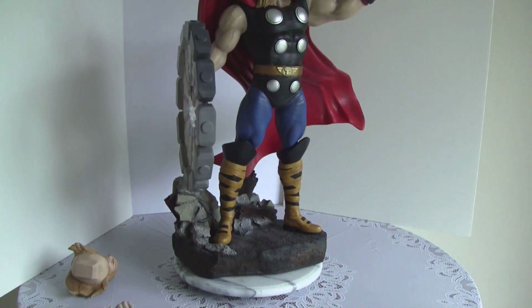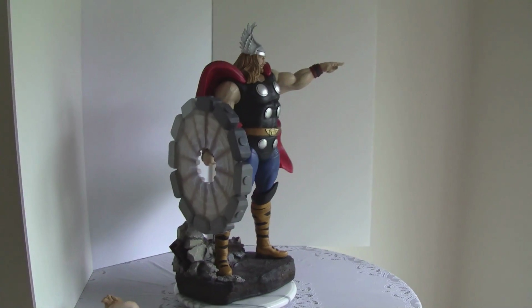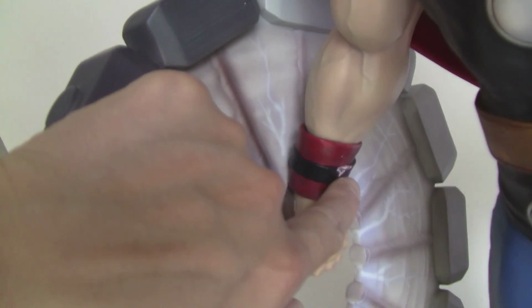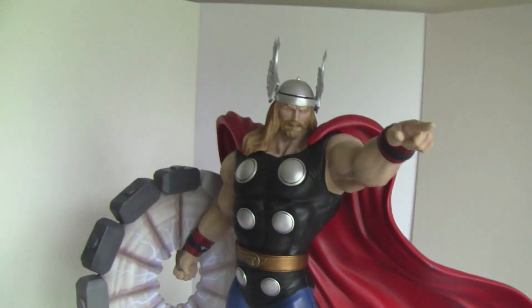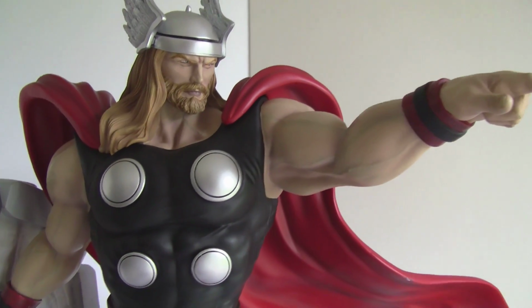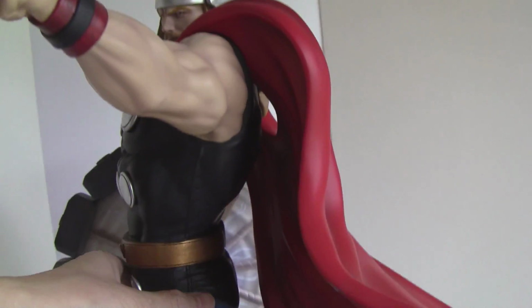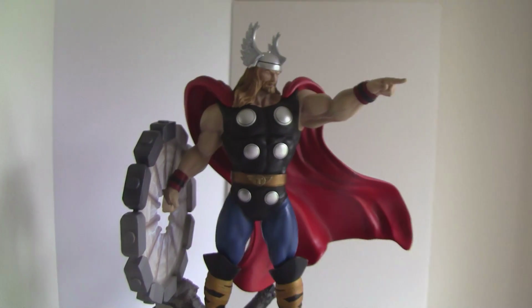And then of course the legendary XM paint quality just failed me this time. Just because of those 2 sections, and I will go back to show you again. Right there. Which I don't think is acceptable. And right there. So I'll try to get these fixed, but I doubt they're going to do anything for me. So 8 out of 10, good accessories. Unfortunately, I got those, and I'm very disappointed. I think this is the first statue that I've had any major flaws with. So that's what it is. But what can you do?